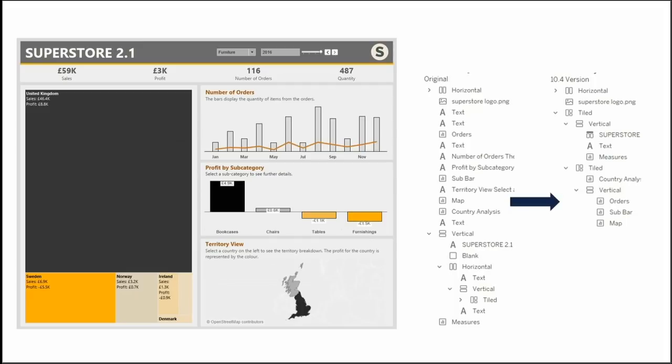But in 10.4, this is the same, to create the exact same view. You can see all those text things go away, and you can still have tiled and structure it in a way that's just a lot better from an experience perspective. So that's that comparison of what layout objects we had pre 10.4 and post 10.4. And I love it.